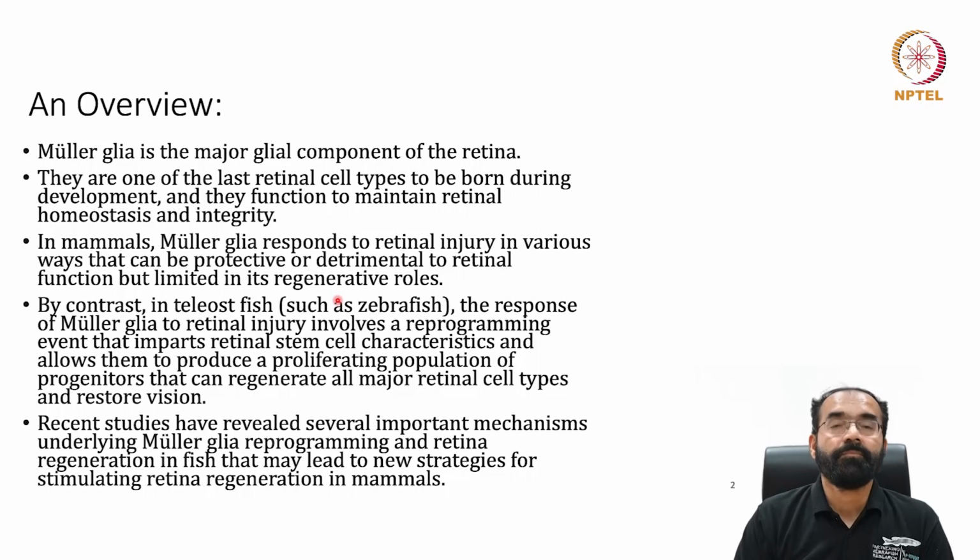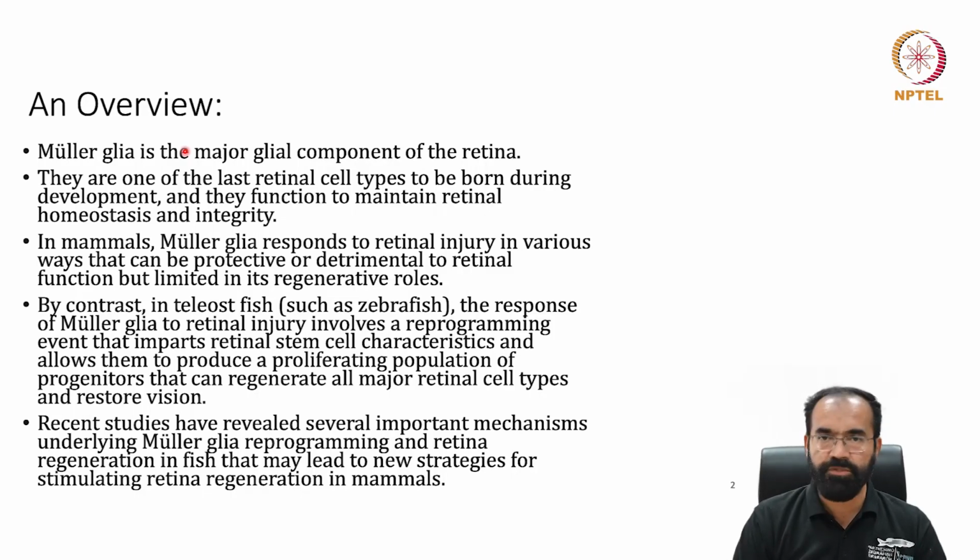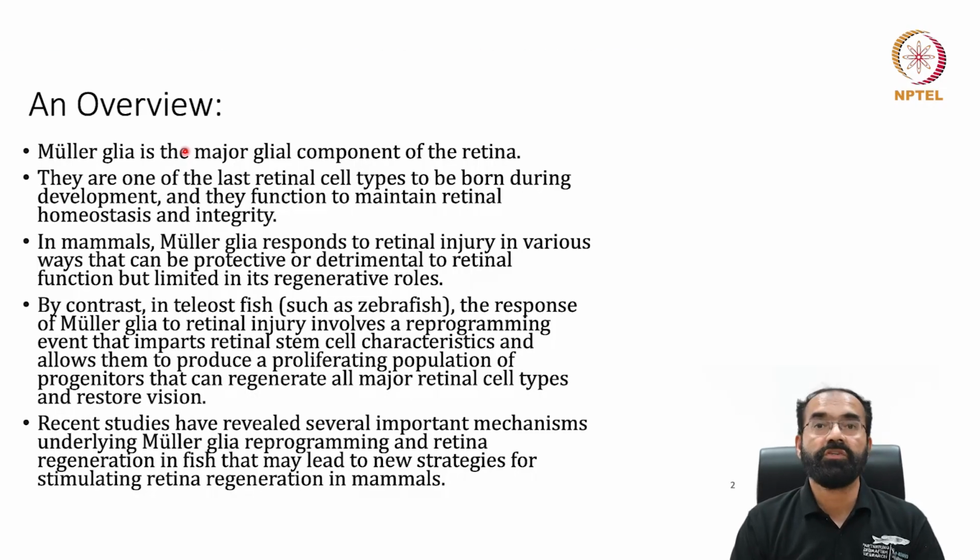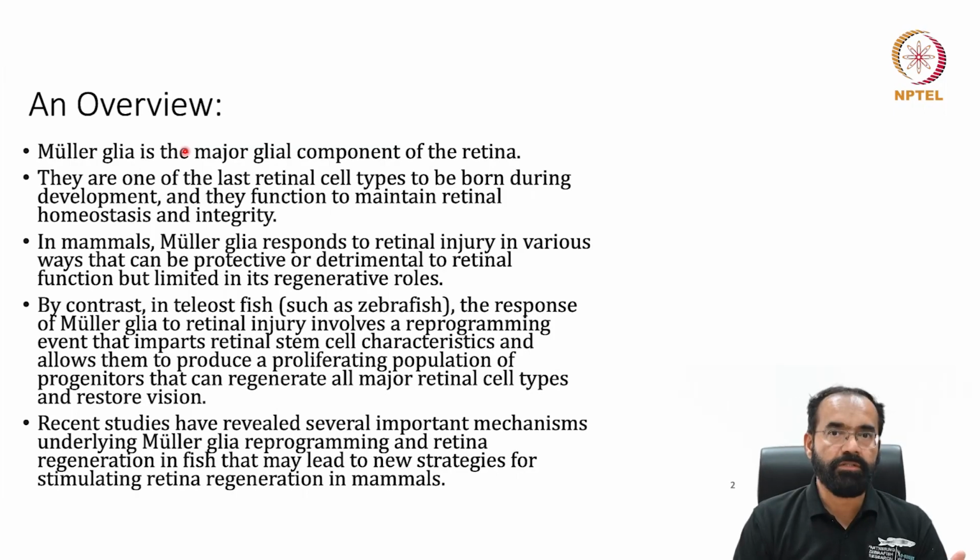Okay, so if you look into an overview, we know, from a retina regeneration point of view, so we will restrict this observation with regard to retina regeneration. Reason being, it is one of the complex tissues, and why and how a similar tissue in mammals, say Muller glia, does not respond effectively. So we will get to know those a little bit more in detail. So hence we restrict this to the retina itself.